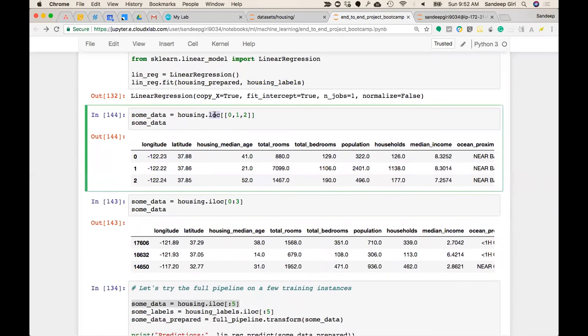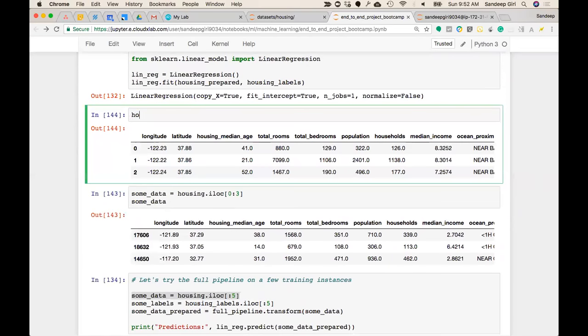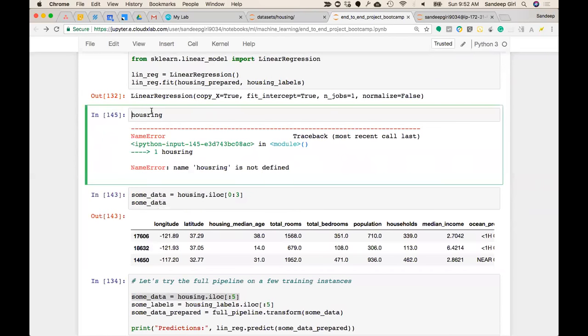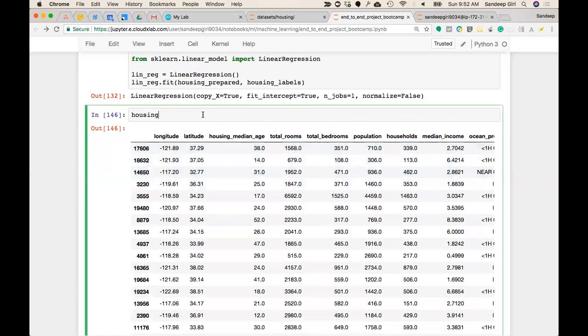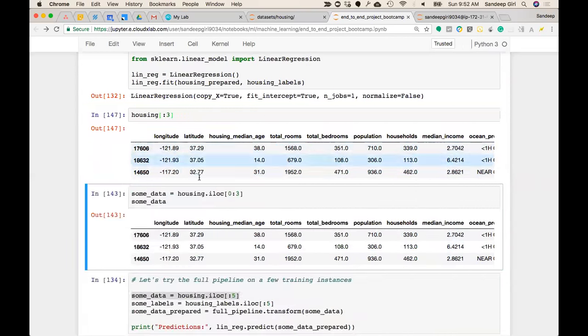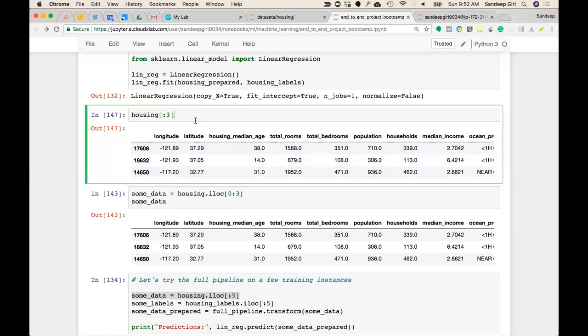For now, the idea is that we just want to pick some records, let's say housing, give me the first 5 records. That's what we want to do. So these are the first 3 records, 39, 20. So these are the records that we are looking for.